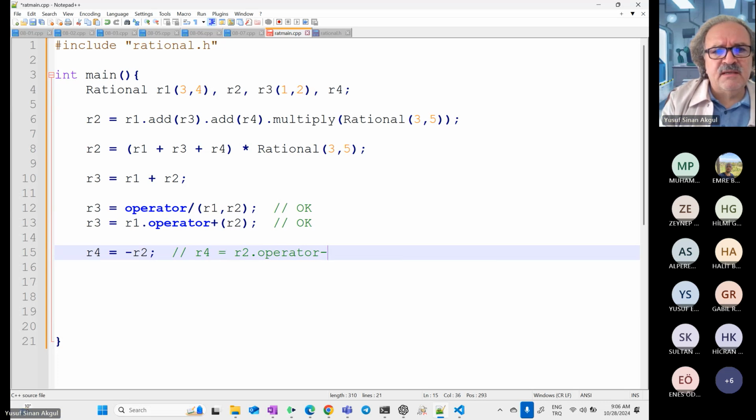R4 gets the value of R2 dot operator minus 1. What am I going to write here? Operator minus parentheses.